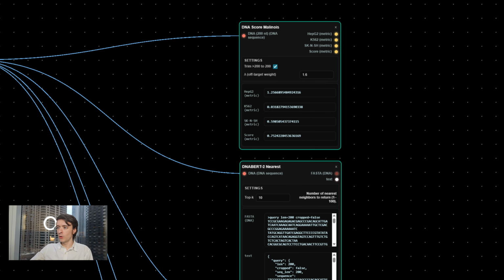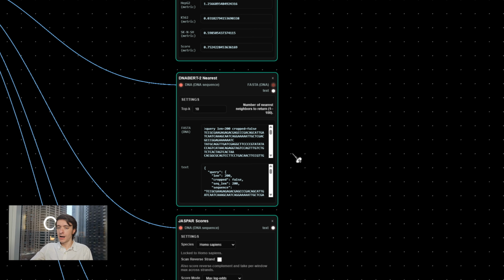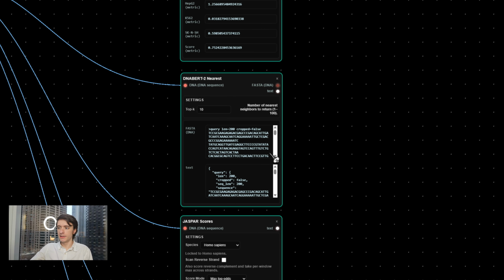One strategy to mitigate that would be to put another Malinois DNA optimizer here and optimize it once again after running it through the Evo 2 model. You could essentially just run this in a loop over and over until you reach some sort of local maximum, or perhaps the global maximum, as we're hoping here, and potentially get a fantastic DNA sequence to put in the competition.